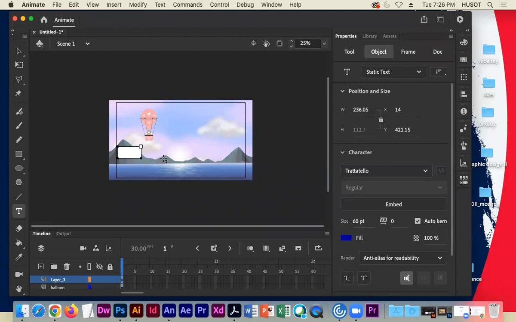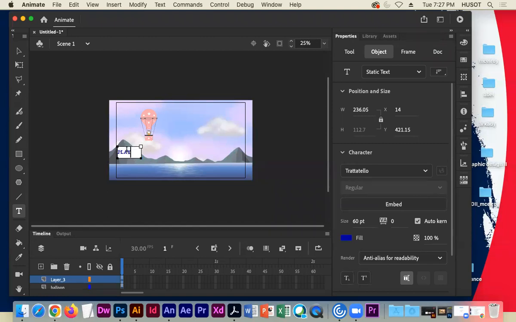Now, keep in mind, typography is really important. All lowercase is kind of like whispering in the hallway. Upper and lowercase is kind of like conversational volume. All caps is like raising your voice. If you add bold to all caps, you're really raising your voice. I want to do all caps because I want to make sure the person sees the play button that we're creating and clicks on it in order to make things happen. So we're going to do all caps. I'm going to type in play.